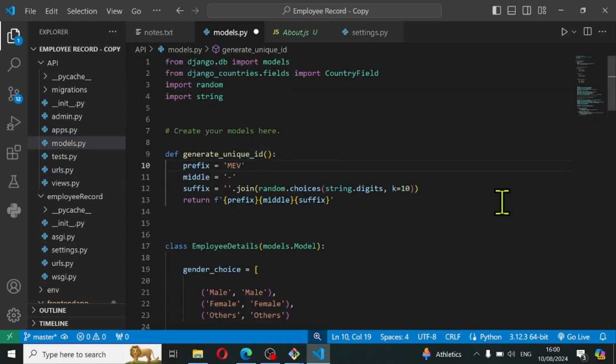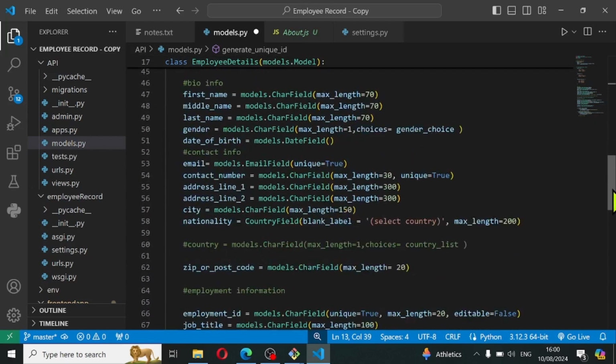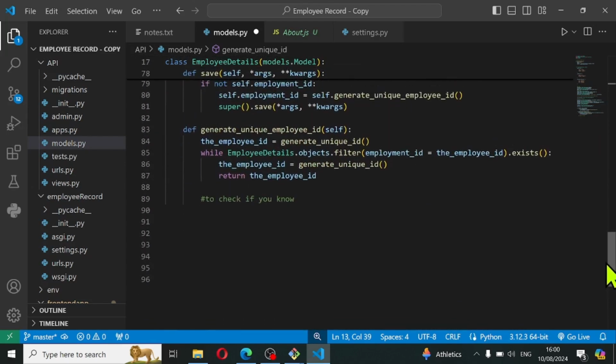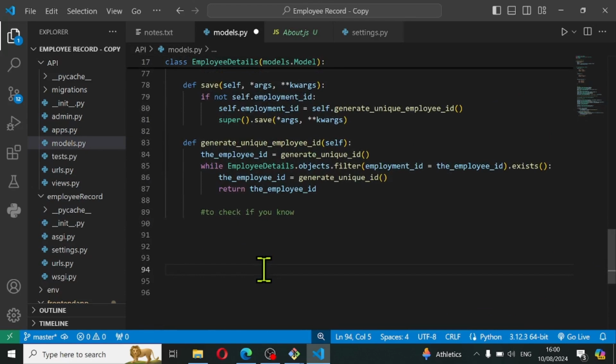Now the last thing you want to do is to define your string representation for these models that you created.